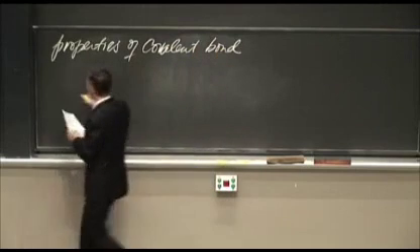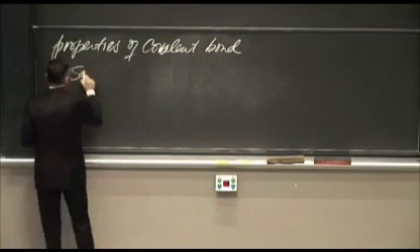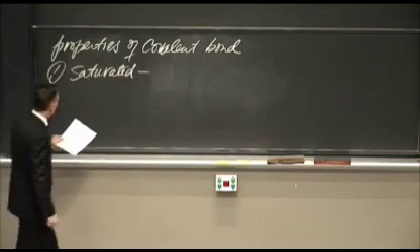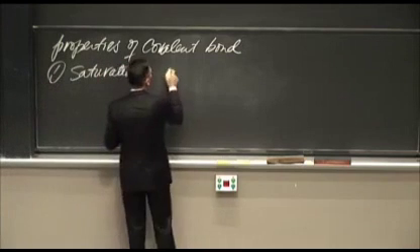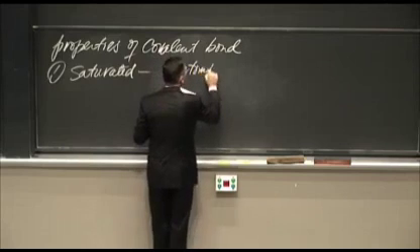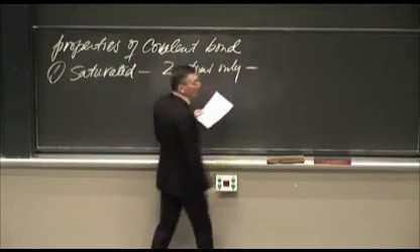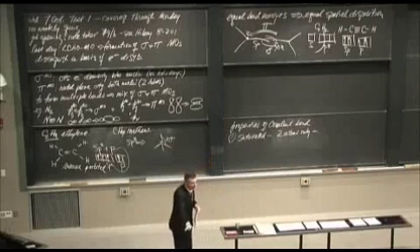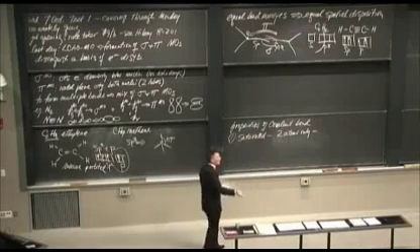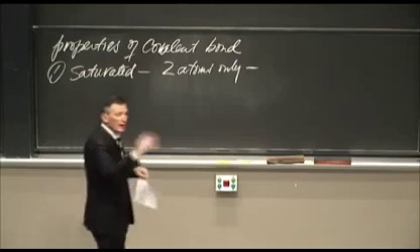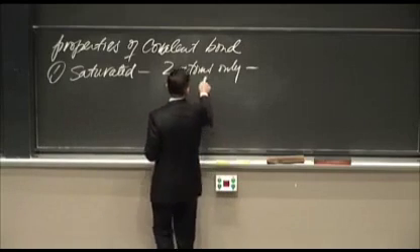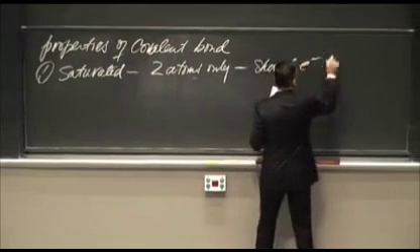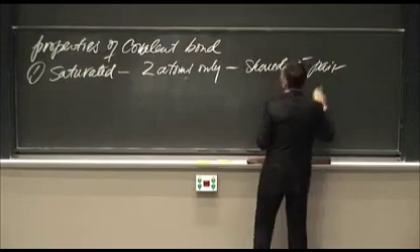Okay, the first property that I want to highlight is the fact that the bond is saturated. Remember we said that the ionic bond was unsaturated. So what does saturated mean? It means that there's two atoms only. Once you've got the electron pair between the two atoms, the bond is formed, and that's the end of the story. Whereas with ionic bonding, you can keep, by electrostatic attraction, piling on and piling on. So this is the concept of saturation. So we have the shared electron pair, and that's all there is to the story.